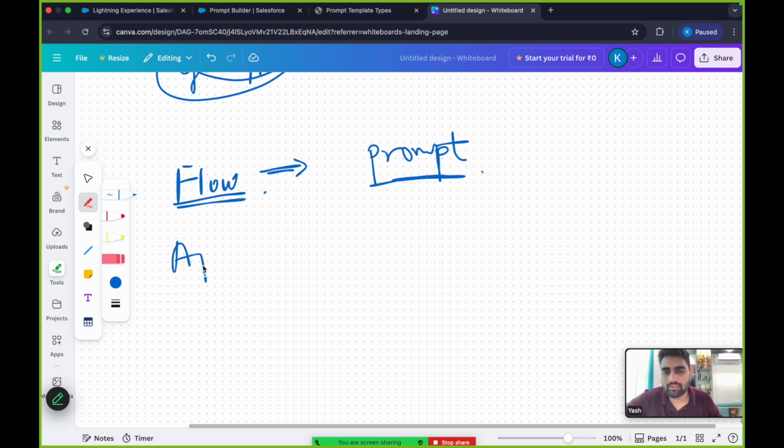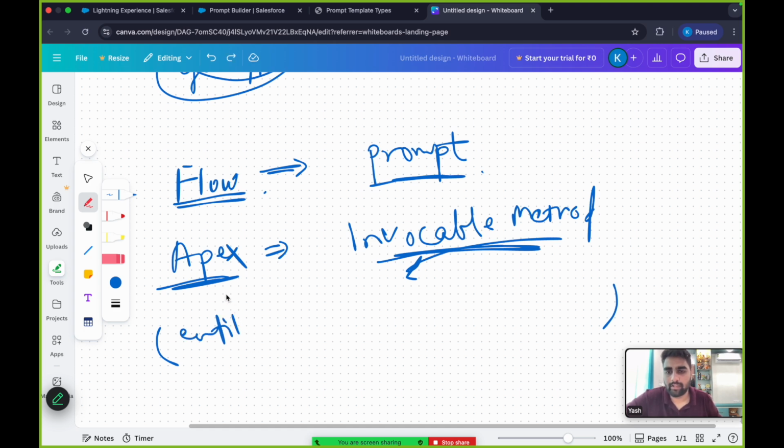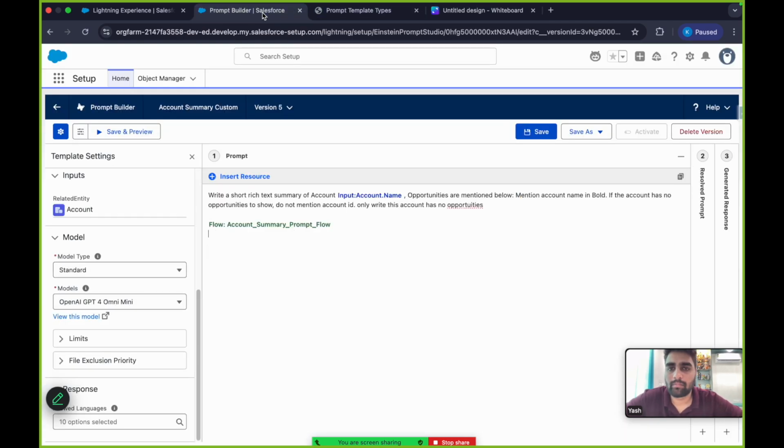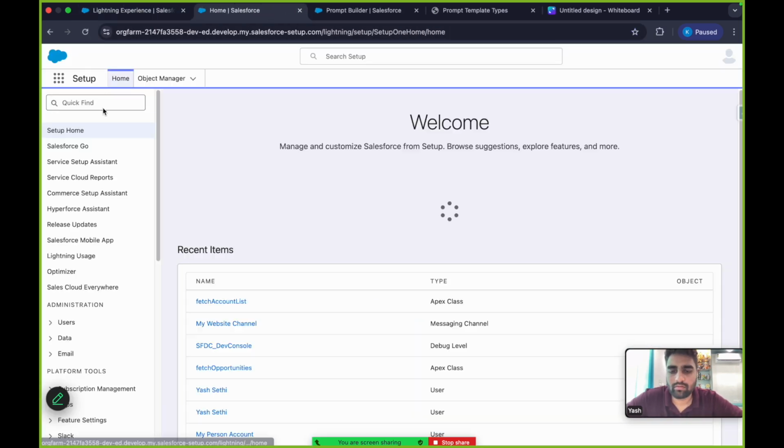And if you want to use any Apex class or Apex method, you have to make sure that the method is an invocable method, and in that invocable method there would be one parameter, something called entity. I'm not remembering the name. I'll show you that Apex class, but before that let me show you this account summary prompt flow.